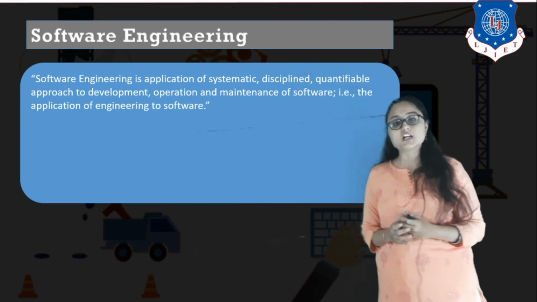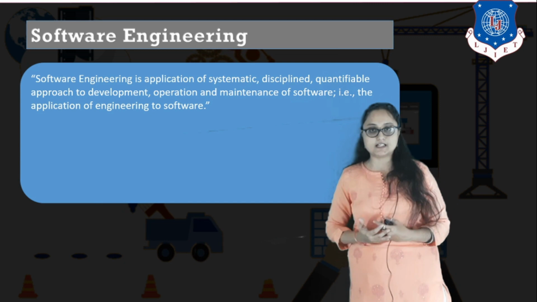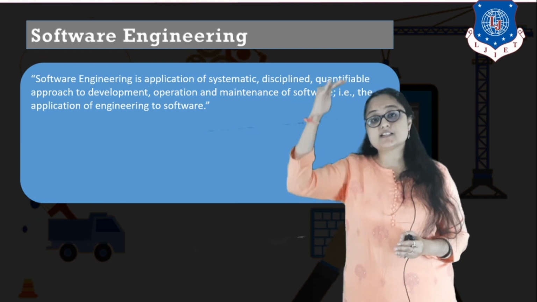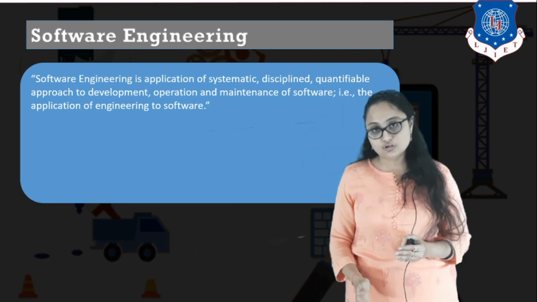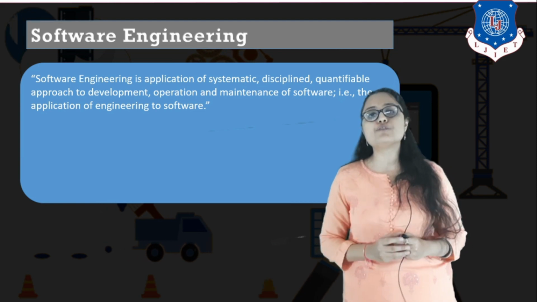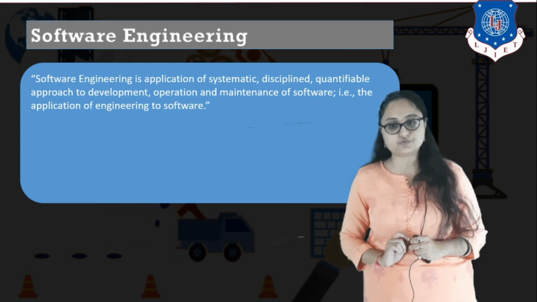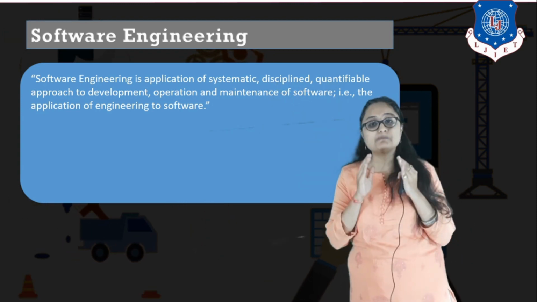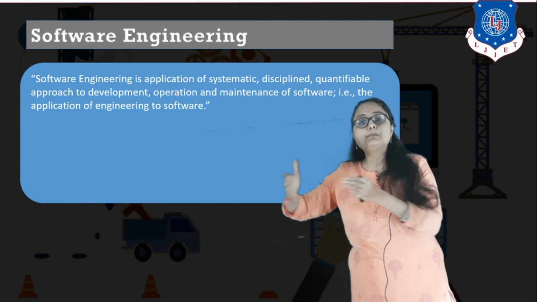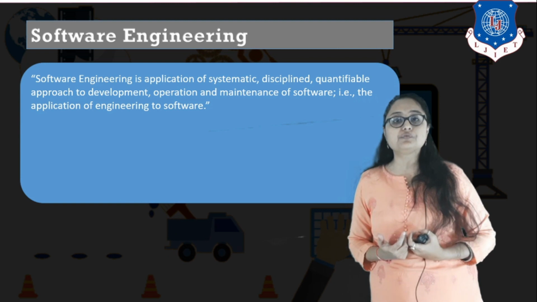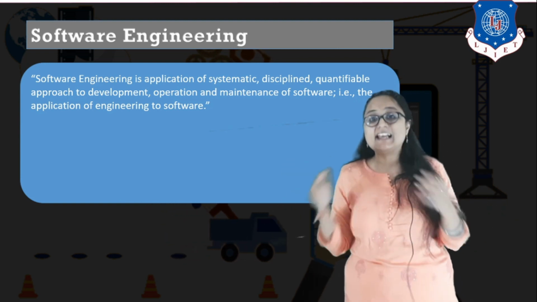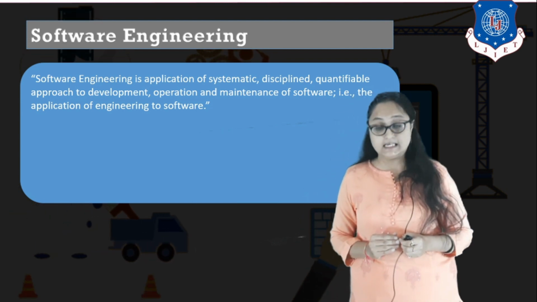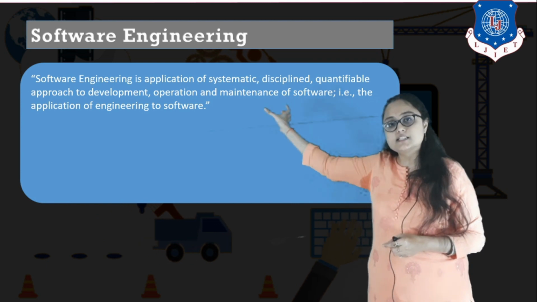approach. So there are three words that are attached to this definition. The first is systematic. It means you have to follow a system. There is a prescribed system, a prescribed process, a prescribed methodology which you have to follow if you are following software engineering to develop software. The second is disciplined. Now if you are following the system, it means by default you are following a disciplined approach. You cannot develop software haphazardly without any thought and claim that you are following software engineering. If you are claiming that you are following software engineering methodologies, it should have a disciplined method.